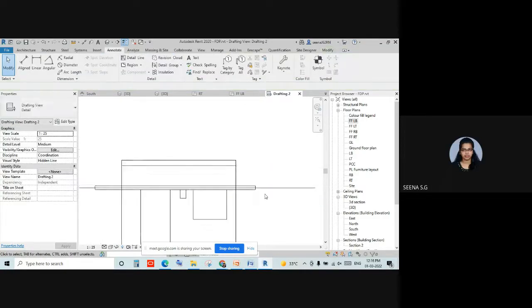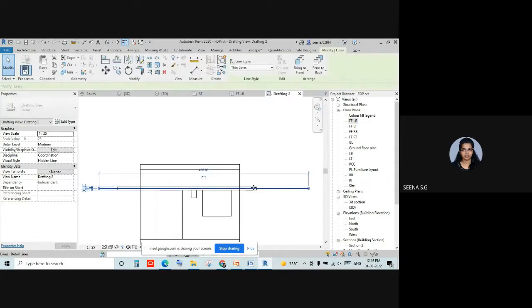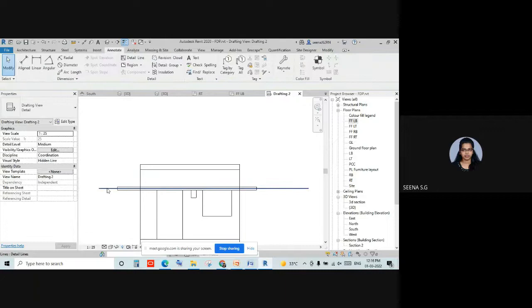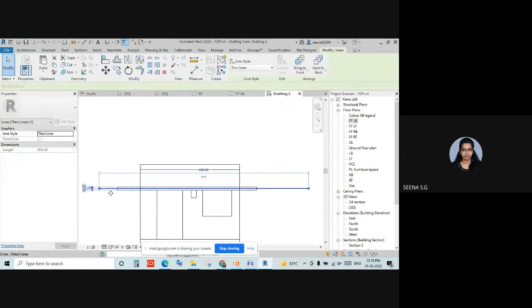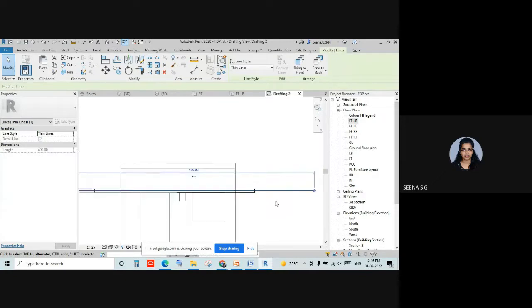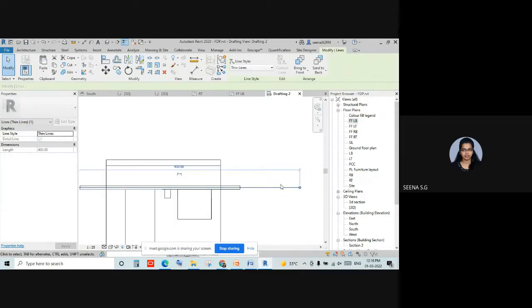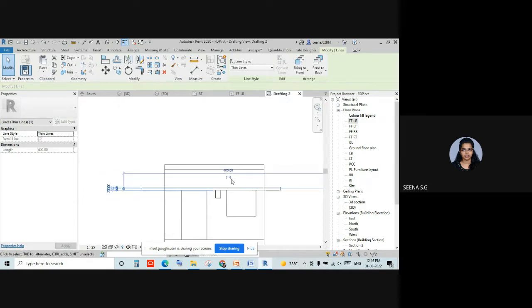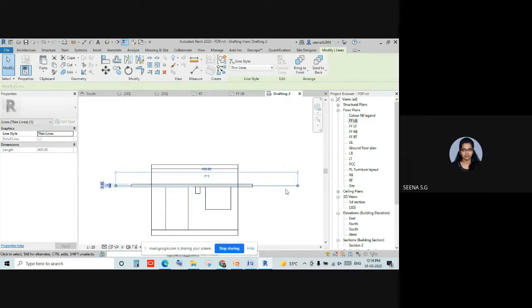But in Revit we have some height offset here, the cut plane offset, so we can see some elements that are in the region of the offset area. Consider this temporary dimension as the offset range of this particular cut plane.